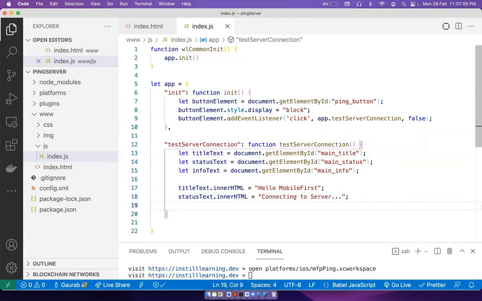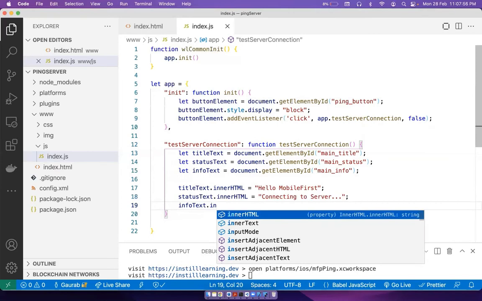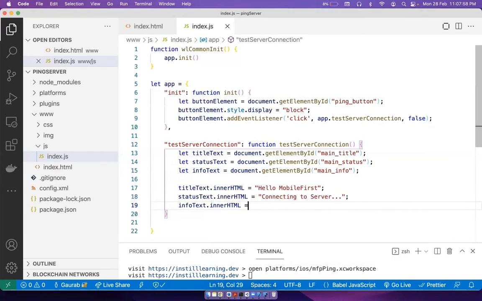And the third is info: infoText.innerHTML equal to blank initially. Then we'll get the URL where it's going to hit. That URL will be read from the server using the MobileFirst API and appended here, so initially I'll keep it blank.